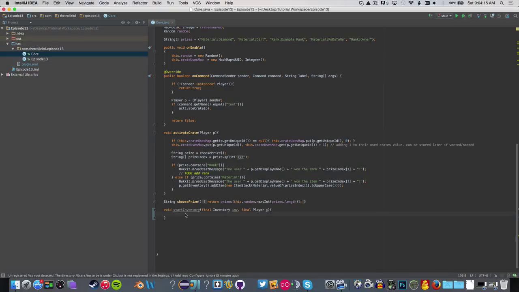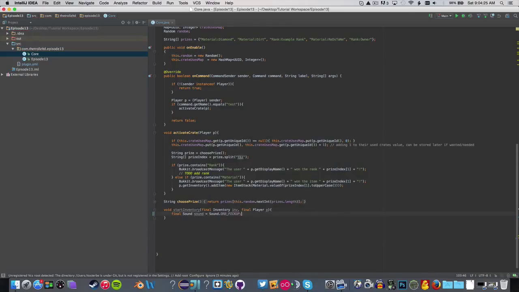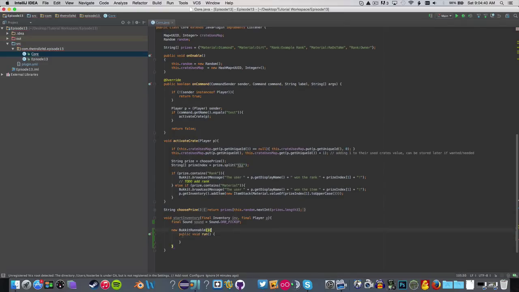So you want to make one more final thing, but inside of the method. Call it final Sound, and we're just going to name it sound, and it's going to be Sound.ORB_PICKUP. Now we can go ahead and start. We want to make a new BukkitRunnable, and inside this we put public void run, and you can remove the @Override annotation.